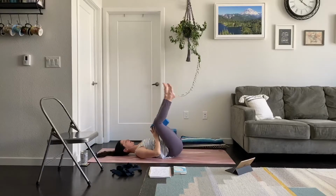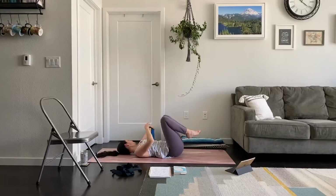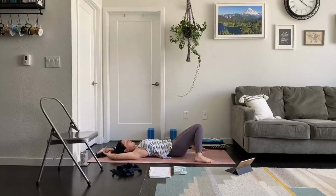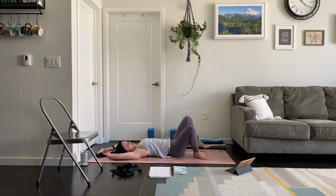Bottom of your exhale, you can release. And take a moment to pause in a position that's comfortable for you. Big round of breath. Maybe you want to hug your knees to your chest. And then whenever you feel ready, we'll transition.